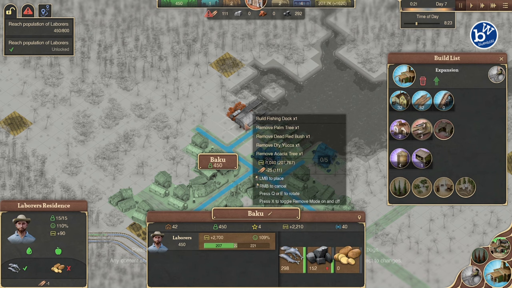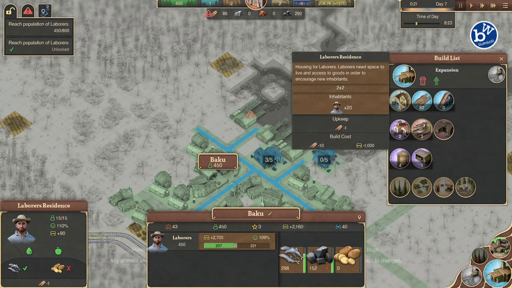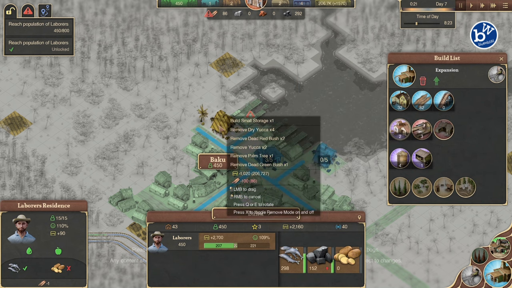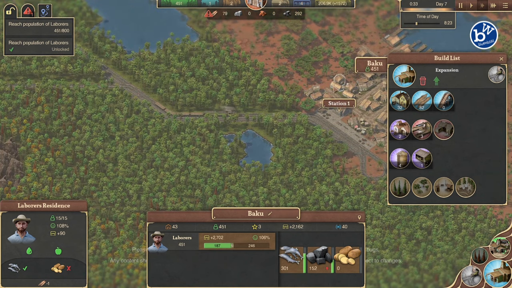I think as well, just to finish things off, let's put that there. It needs a storage, right? It's going to complain otherwise. It needs 100 wood for storage. Of course it does. Why wouldn't it?